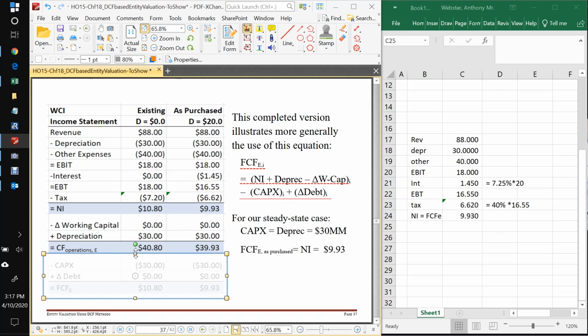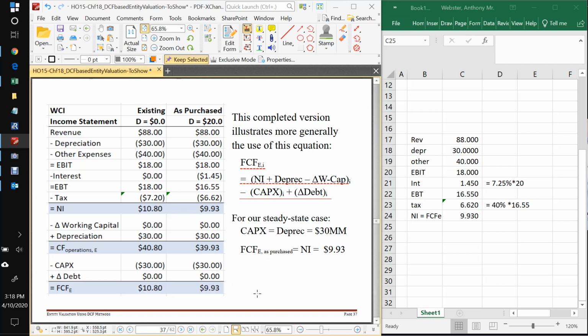But now remember, the CapEx is exactly matching the depreciation. So I've got minus 30 million. They've got to spend that in CapEx every year to keep the show on the road and stay steady state, but that exactly cancels with the depreciation up there. And after they have increased the debt once to 20 million at t equals 0, they never change it again. So there's my change in debt term, and I add everything up, and my free cash flow to owners is 9.93, and that is in fact equal to our net income.